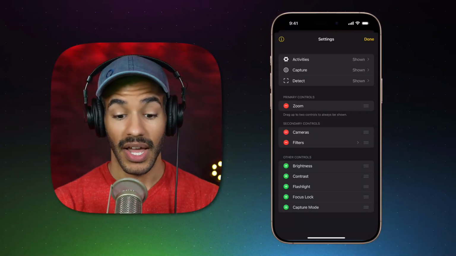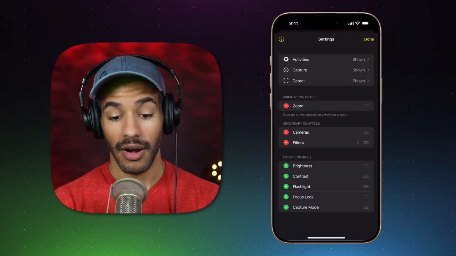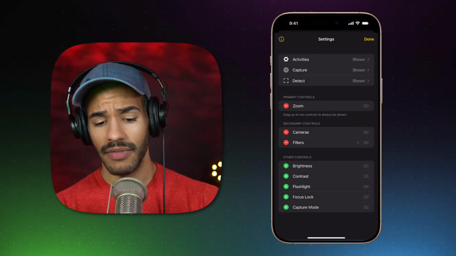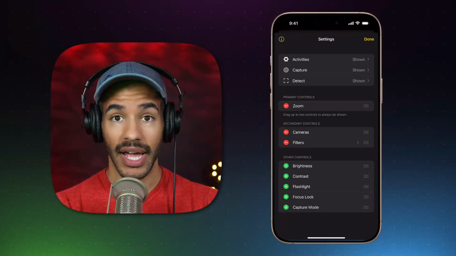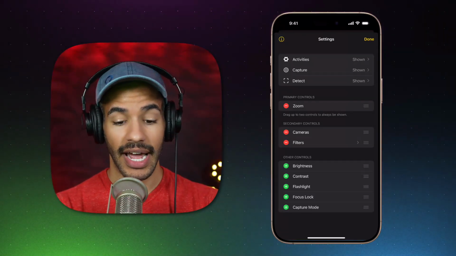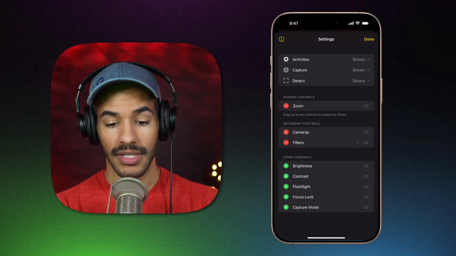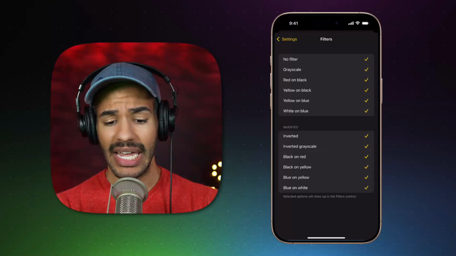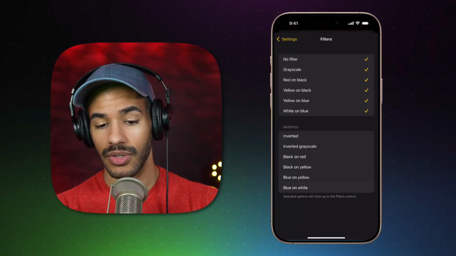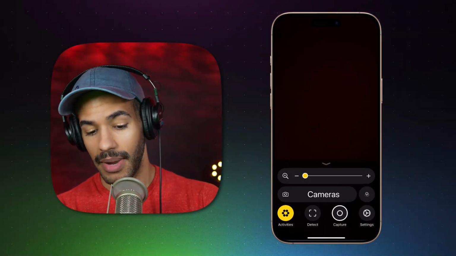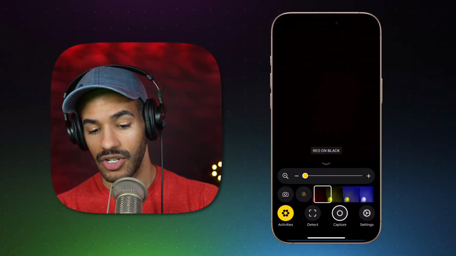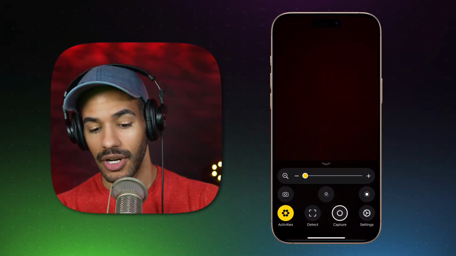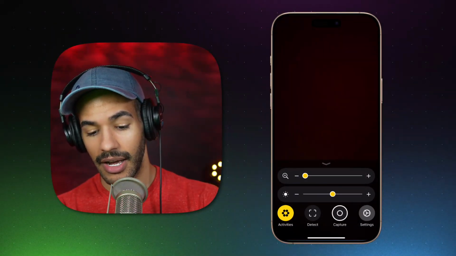So here you'll notice that cameras and filters are an option for us where before they were not. And if we choose one of the options that has a little arrow icon next to it, a right-facing arrow, then we can decide what is actually available to us in that option. So if I tap on filters, maybe I don't need to have any of the inverted options. We can turn those off. And now if we go back to our main screen and choose filters, you'll notice that it just goes through the first modes there. Now we can add brightness, and you'll notice that our brightness slider comes up as well.